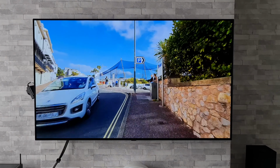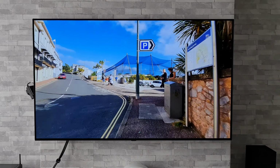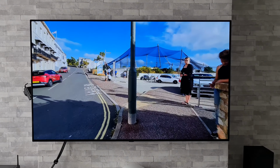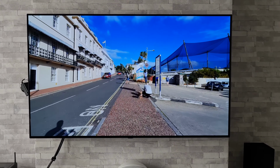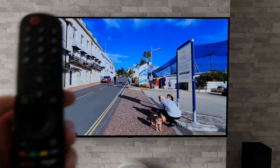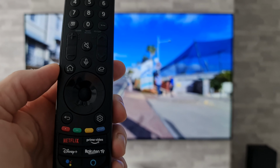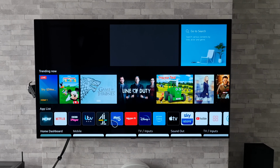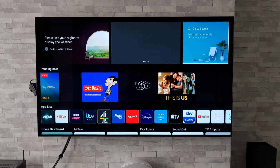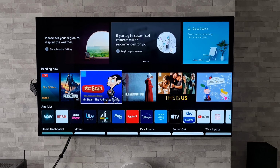Next worst thing about this TV is the apps menu, or should I say home menu, apps menu, whatever you want to call it. If I just get the remote control and press on the home button, we get this full screen setup, which I am not keen on.